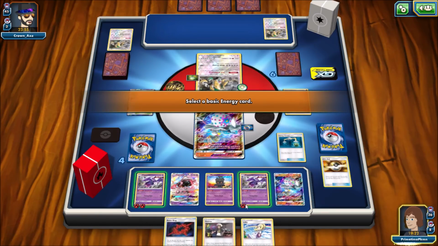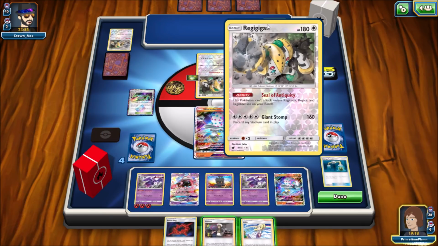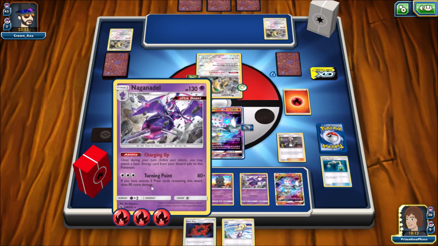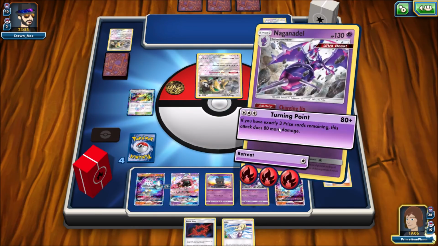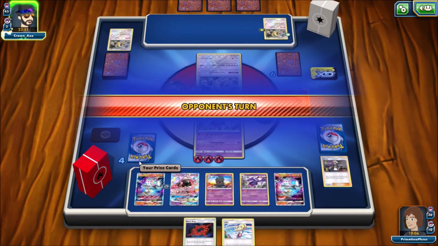I'm going to move the energy from here to here, and then Guzma up the Regigigas without the Ancient Crystal. Even if I had 3 prize cards remaining, this could only do 160. It still wouldn't knock out the Regigigas. So my opponent either needs a Max Potion or an Acerola in hand.